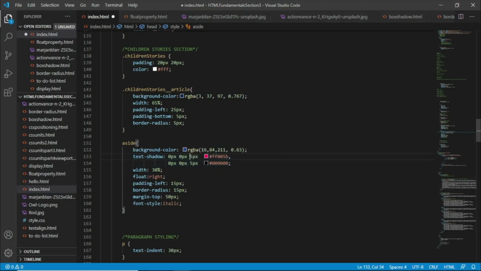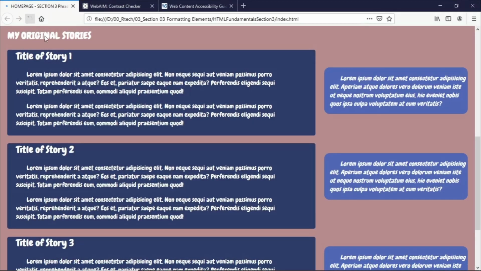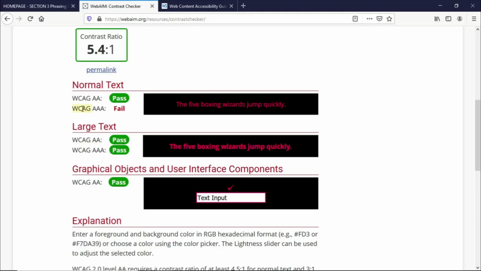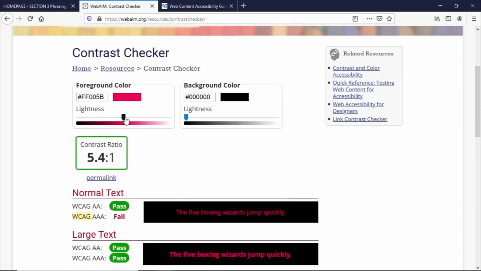Okay, so let's remove that, then go back to our browser and refresh. Now we have a text shadow of the FF005B and the text shadow of black. If we want to pass this, what we actually just do is increase this a little bit.